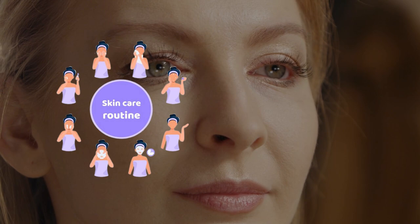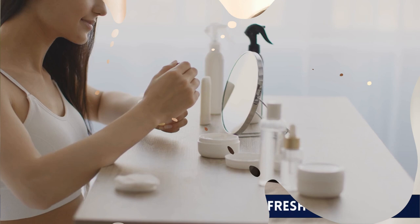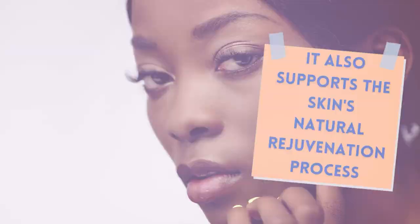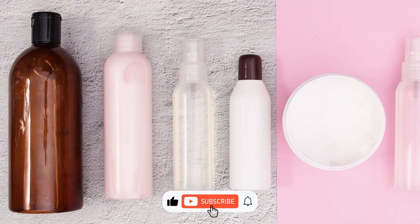Tip 9: Skin Fast Once in a While. Skin fasting is giving your skin a break from all of your present skincare routine and products and allowing it to breathe, rest, and refresh. Regularly using too many products can suffocate the skin, causing it to lose its elasticity and become dull. Skin fasting restores the skin's natural protective barrier, which has been damaged by excessive nourishment, and supports the skin's natural rejuvenation process. Before going to bed, remove your makeup and leave it bare till morning — stay away from any product. The next day, use a skin softener or face mask to add moisture.